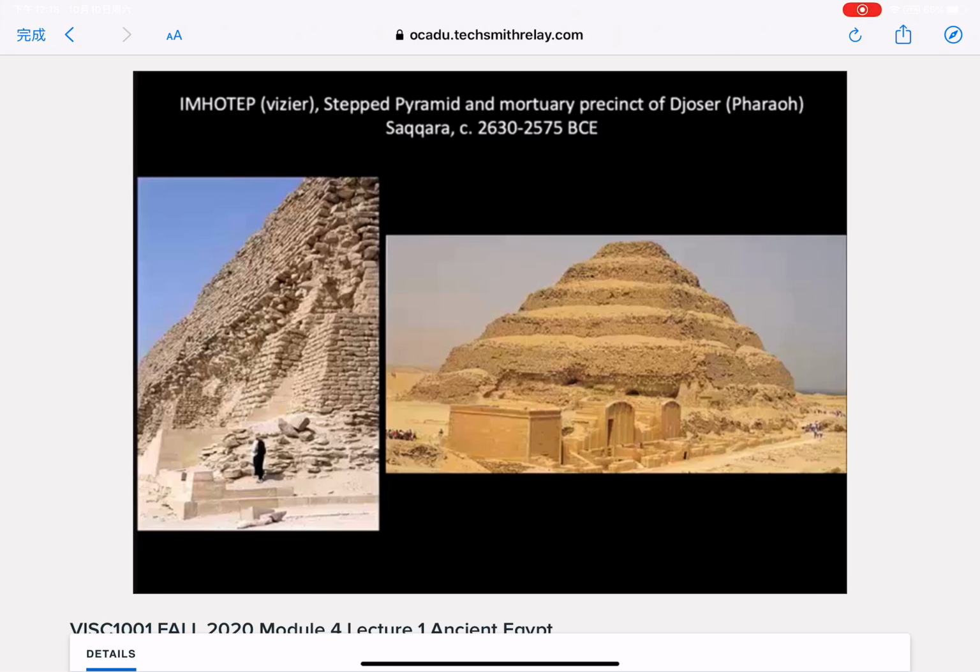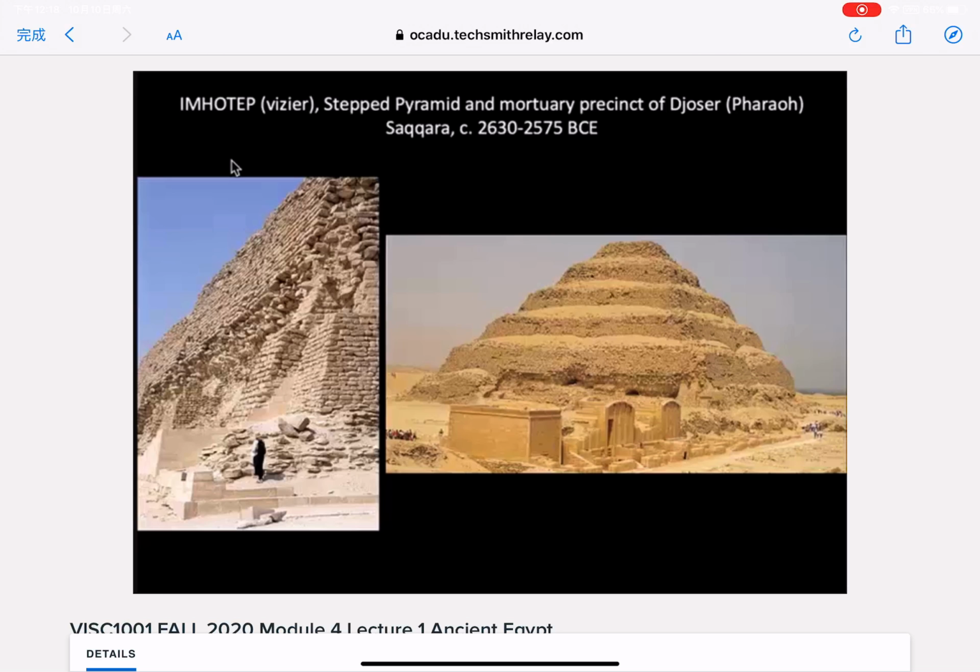The stepped pyramid was overseen by Imhotep during its construction. Imhotep was the vizier of the pharaoh Djoser, and the vizier is sort of like the second in command, like the closest person to the pharaoh. Imhotep would not be an architect in the traditional sense, but he very likely oversaw the large workforce that was required to make this structure, which could very well have taken decades to complete.